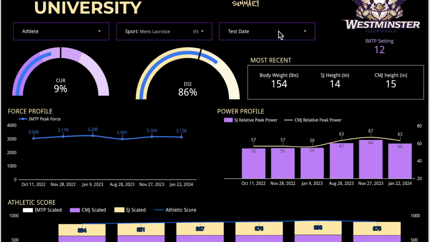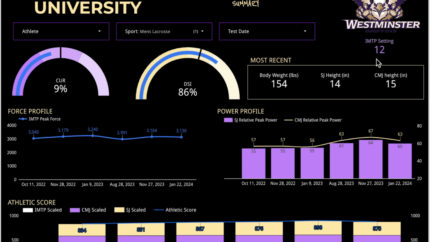What the date is for this particular video doesn't matter as much. As an athlete, you're going to see all of your data, but if you're a coach and you want to just look at this semester or this year, this is where you would select that information, and that filter applies to everything except for these two data points, which only show the most recent data. Okay, so anyway, we'll go ahead and get started here.